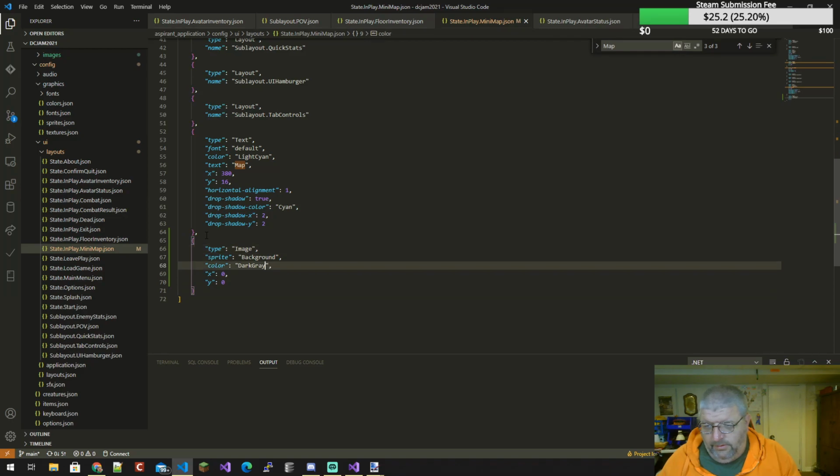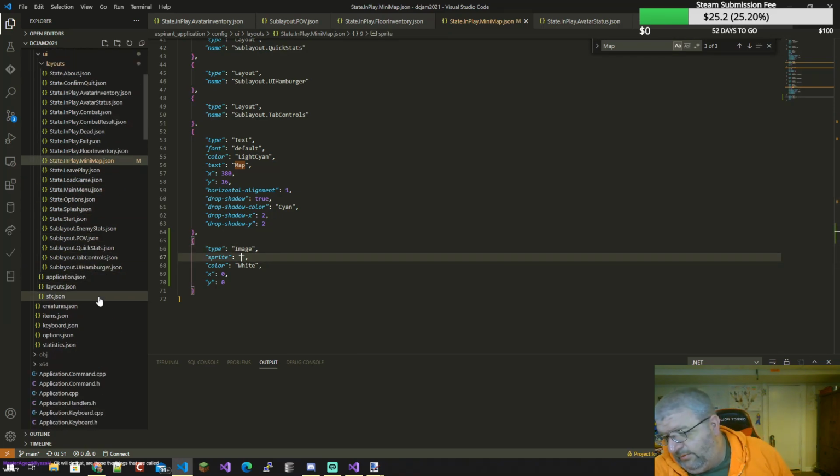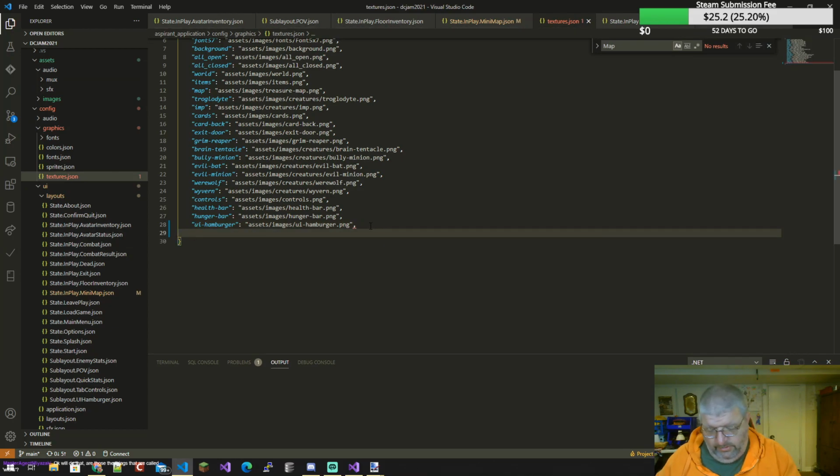Image, your color is going to be white. Oh, I don't have the sprite yet. So I need the... okay, I got it. I am putting the cart ahead of the horse here. Movement. Assets, Images, movement.png. Okay, now I gotta put sprites in. So it's called movement.